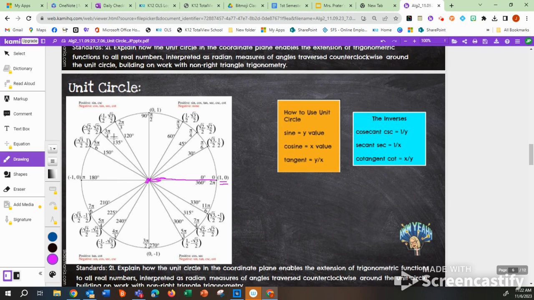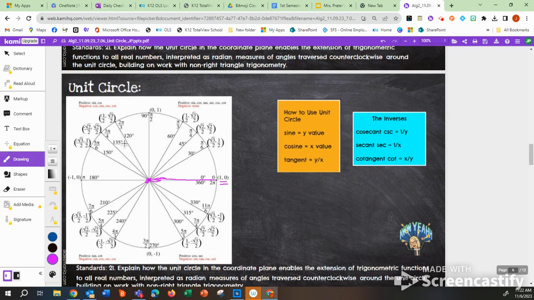So we've heard about going all the way around, it being 360 degrees. We're actually going to use those larger angles for the first time in our unit circle. Now, the good thing about virtual school is I'm not going to make you memorize everything on this unit circle. If we were in brick and mortar, we would be studying this unit circle.